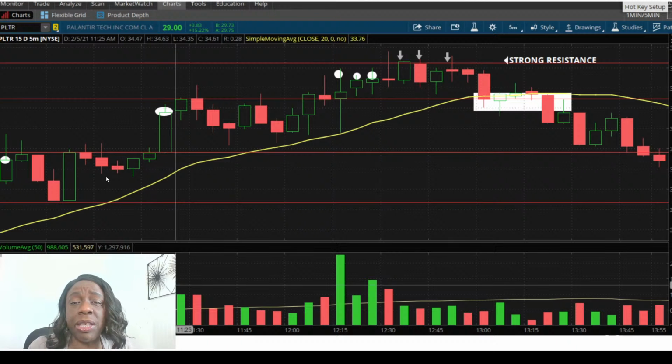And so the key thing you want to understand is, if you've been in a trade from this point, I hope you can all see my cursor. If you've been in a trade from this first red level, and we're on a 5-minute time frame, so this candlestick has been forming over 5 minutes, you want to get out of your trade once it's approaching resistance.